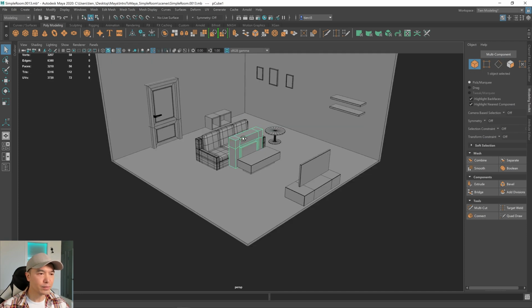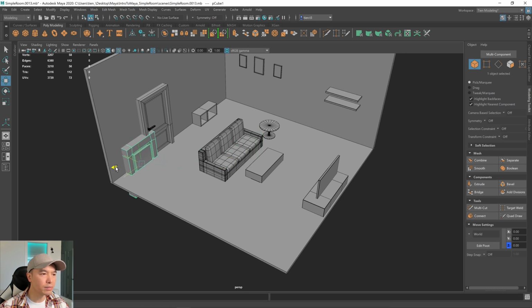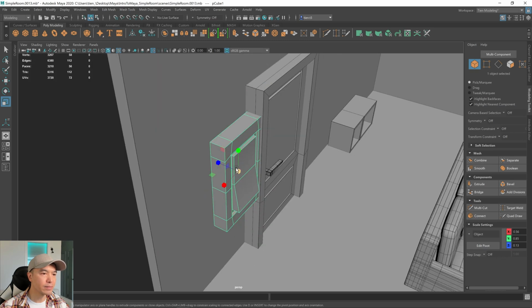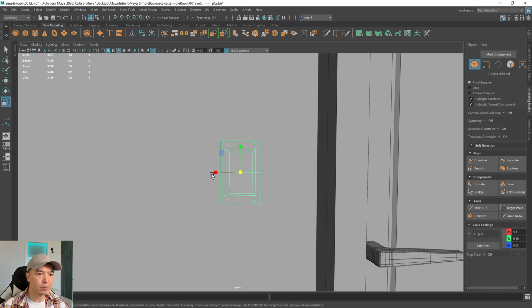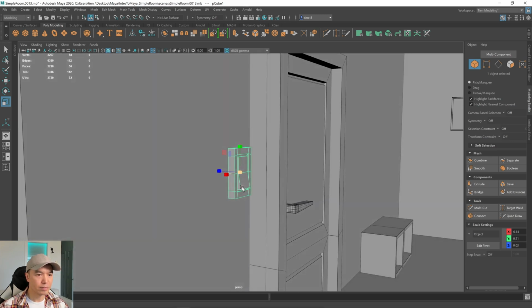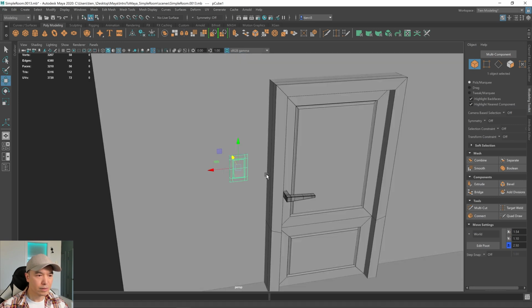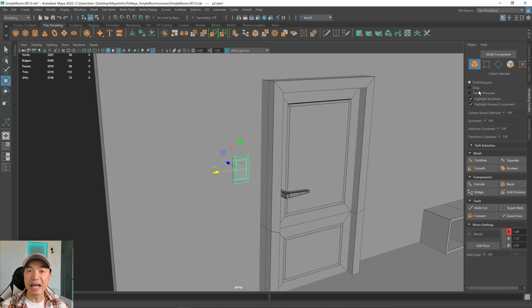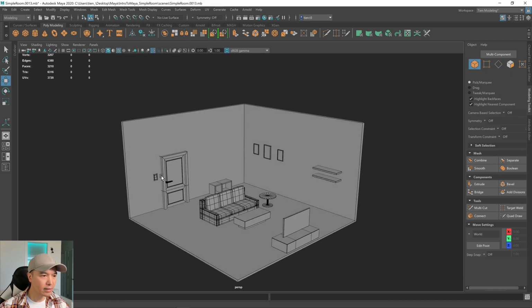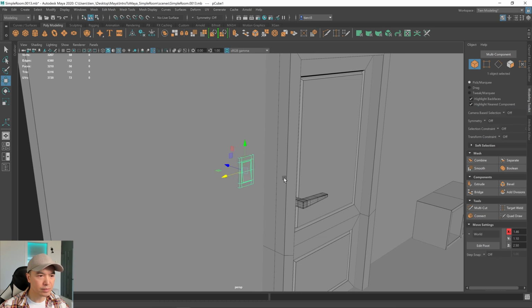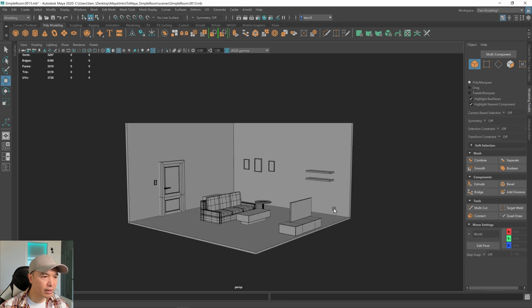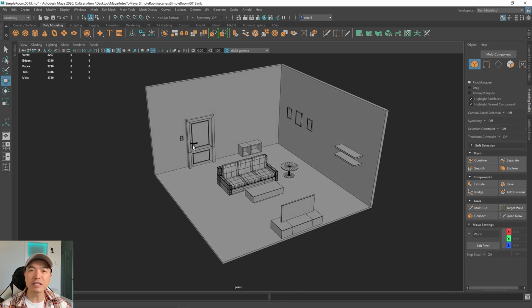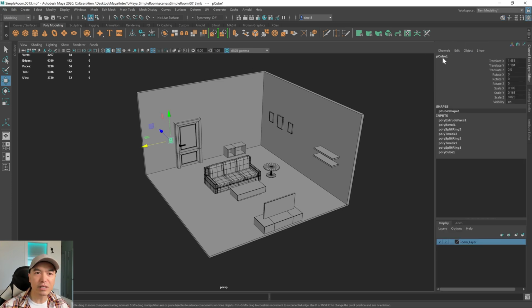All right, let's exit isolation. We will drag our light switch against the wall, bring it up a little bit, and then scale it in. And I'm pressing A to frame the whole scene, or all my objects. The light switch is looking a little bit large, so I'm just gonna scale that in a little more. Again, I'm pressing A to frame everything. There we go. And now let's name our object. Going up to here, call it light switch. And I might as well delete the history while I'm here.